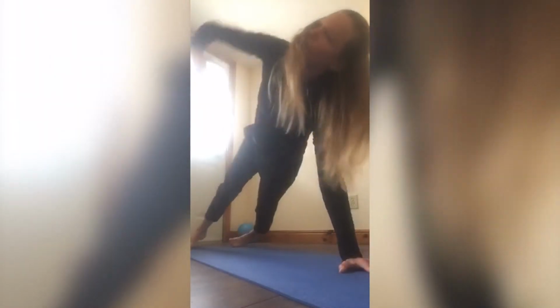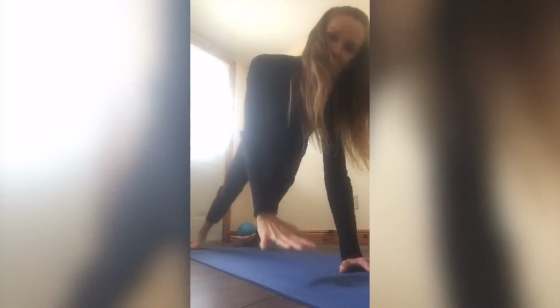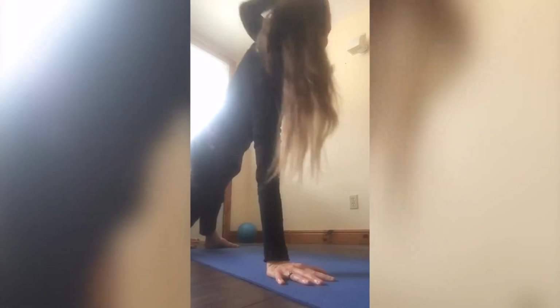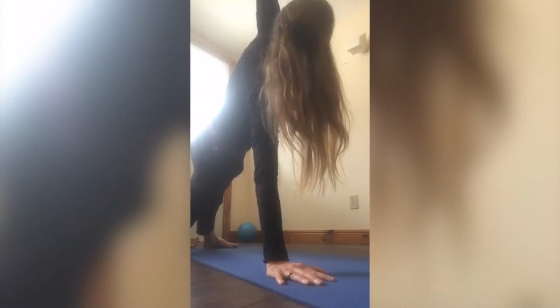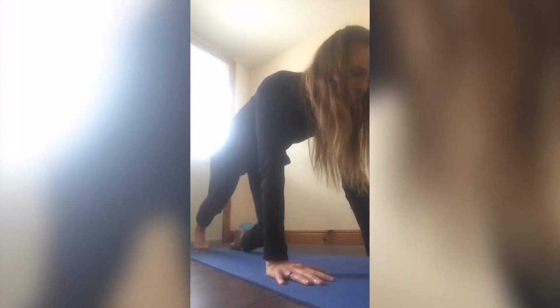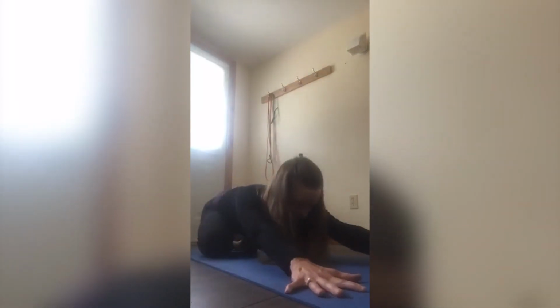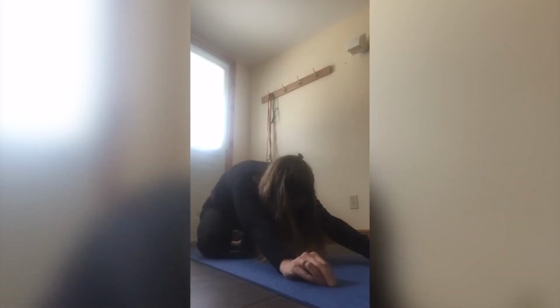Side plank. You can take a break anytime if you need it. Side plank, other side. Just walk through those knees again. Knees to the ground, nice and wide. Shell stretch. I'm moving a little bit in my hips just to open up that low back. And just roll yourself up to sit on your heels.